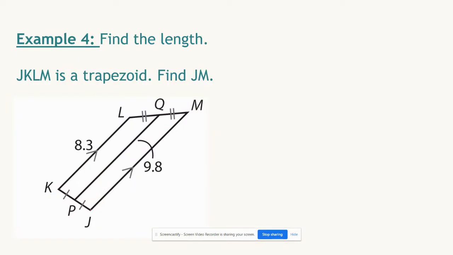So for this one here, we're asked to find JM. And I know that LK is 8.3 and QP is 9.8. So how can I find JM? Well, we just learned that the equation for QP is given by adding the two outside parallel lines together and dividing it in half. So what I know is that 8.3 plus JM times 1/2, I actually prefer to just divide it by 2, but I'll stick with what you had in the last drawing, is going to be equal to that middle line QP.